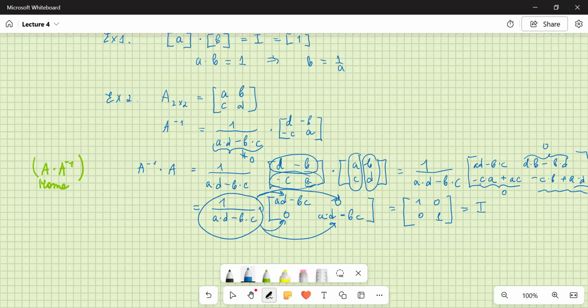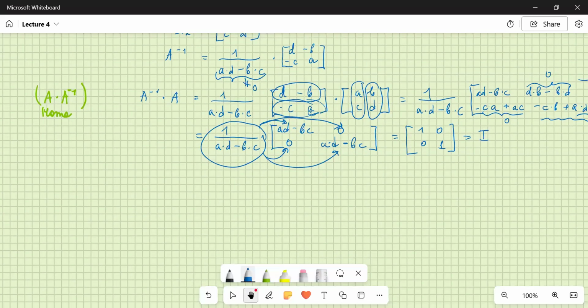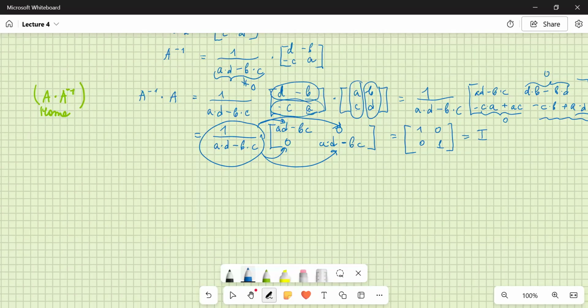Again, because we defined the inverse as a matrix which you can multiply on the left or on the right to get the identity, you need to check the second part of it. I don't want to spend time on checking this. I just want to check half of it and leave the second half for you to check at home. Okay, I'm going to consider an example just to see how it works.